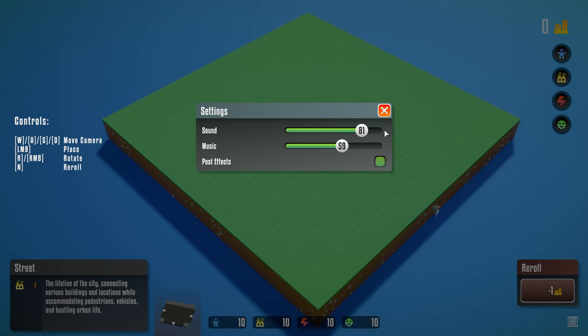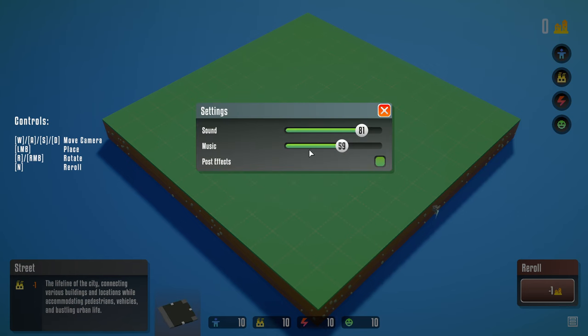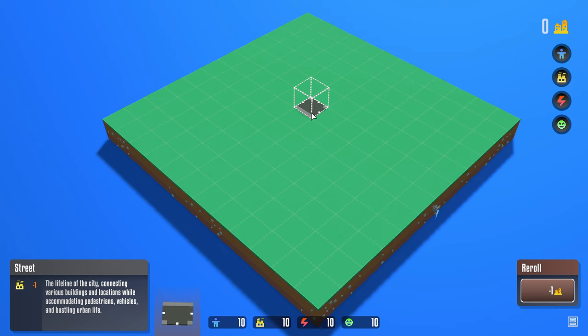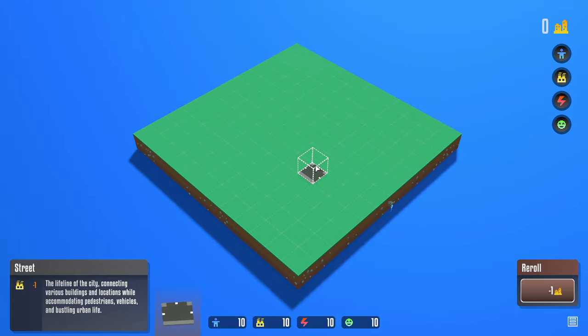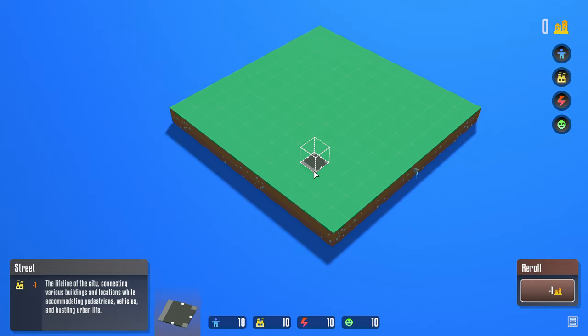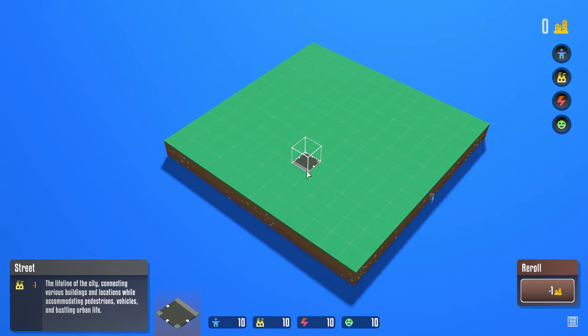And what do post effects do? Well, it made it brighter. Okay, not sure what it does. So, like that, zoom in and out. Can we? Middle mouse, so we can rotate, the usual stuff. So what do we have?